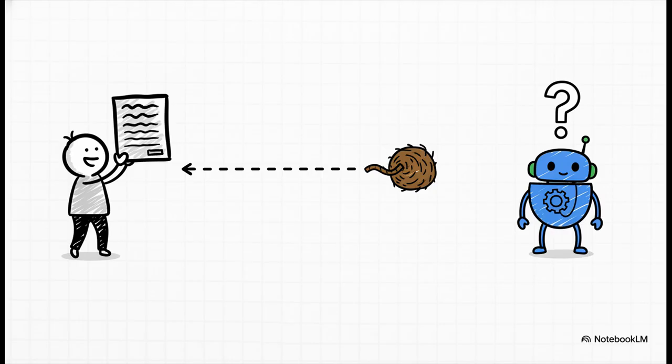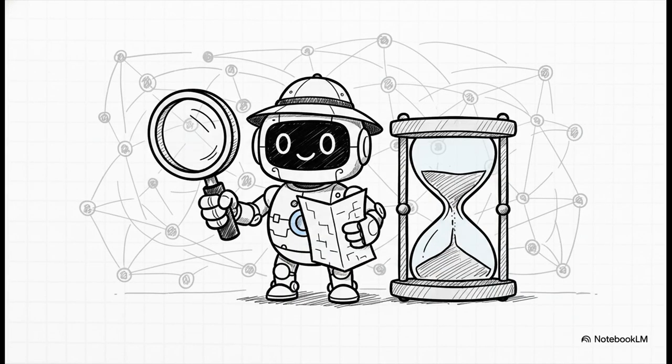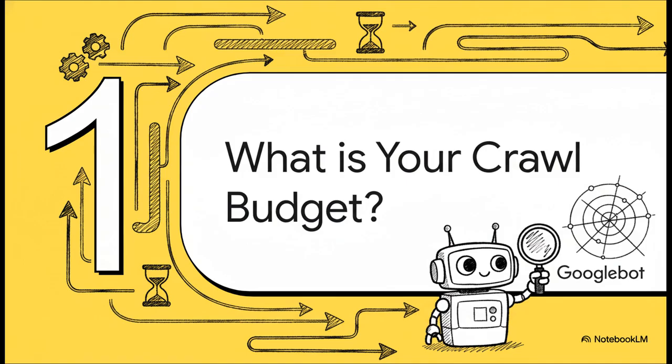Well, not always. To really get why, let's imagine Google's crawler, what we call Googlebot, as this incredibly busy explorer. Its mission? To map the entire, vast universe of the internet. But here's the thing. This explorer is on a tight schedule. It has limited time and resources, which means it can't just hang around your website all day. And that idea of limited time brings us right to the heart of today's topic, your site's crawl budget. You can think of it as the amount of time and energy that our little explorer, Googlebot, is willing to spend checking out your corner of the web.